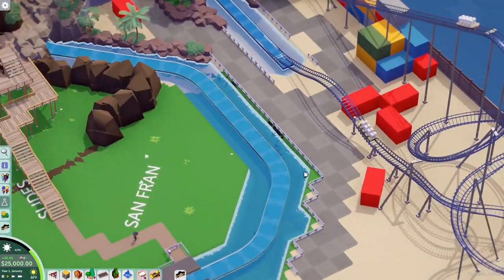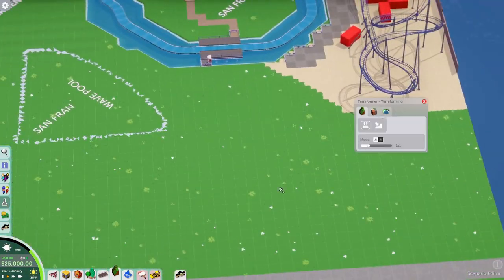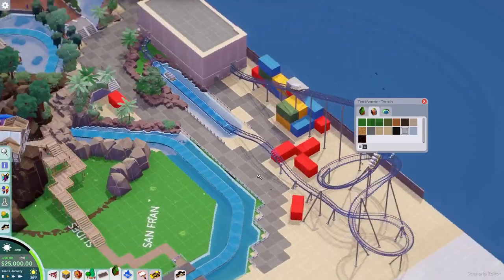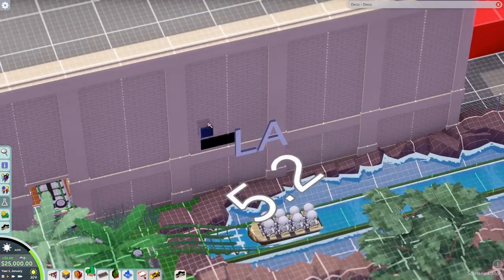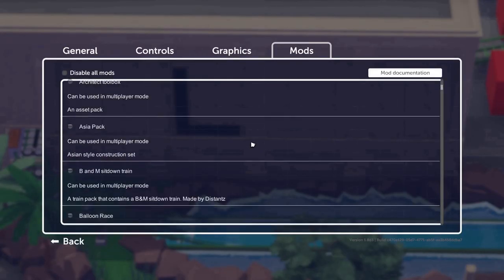Kind of helped me visualize it better. I know that Robo does this when he builds his structures. I think Mr. Unit does it as well. And I think it's a good way to visualize what you're trying to do next without just looking at a blank piece of map. You'd be like, well, what am I going to do here? Nothing. So on to making the sign for the Port of LA.